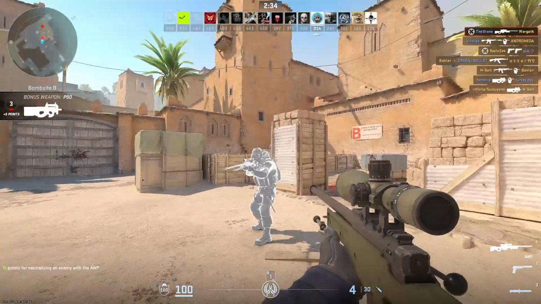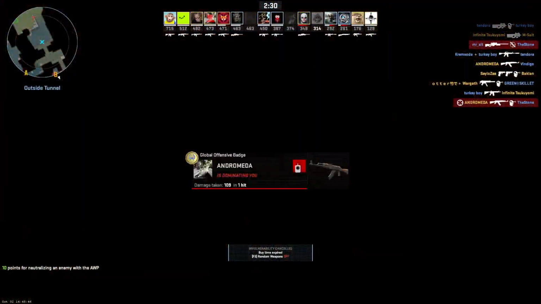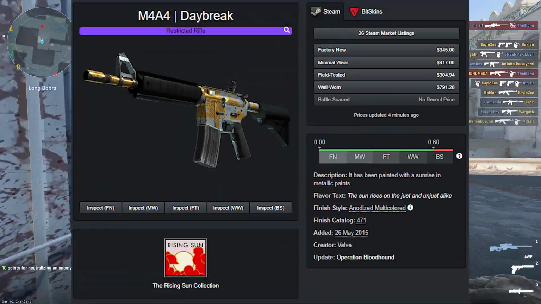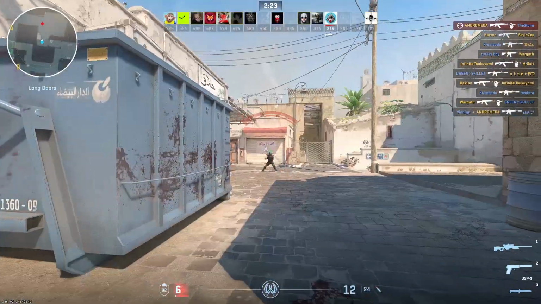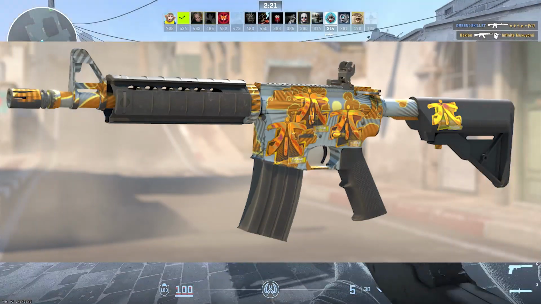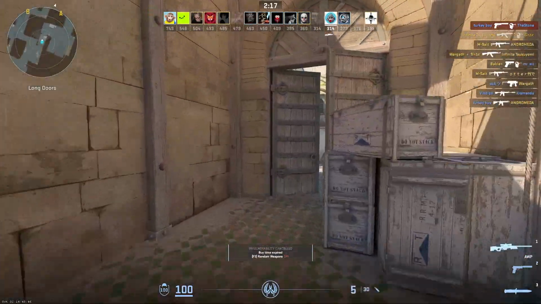Now, for the mid-tier M4A4 skin, we're gonna keep it simple and go for the M4A4 Daybreak, coming from the Rising Sun collection. An absolutely amazing looking collection, very popular, and this is a great trade-up skin for other skins in the Rising Sun collection.